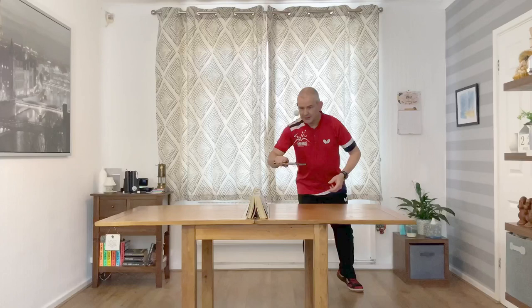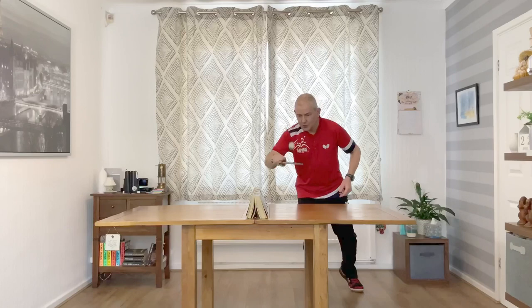Now we're going to play the switch. This is more difficult. You need to have good concentration. These exercises are excellent for hand-eye coordination and concentration, using the brain, using the mind. Okay, let's see. We'll do 20 altogether, which would be 10 each side. Let's go. 1, 2, 3, up to 20. If you completed those exercises without the ball falling to the floor, well done.